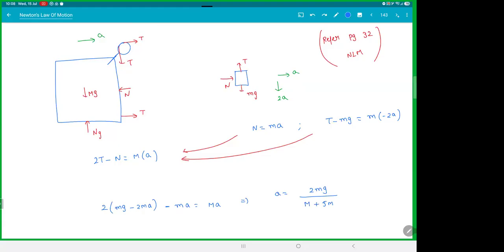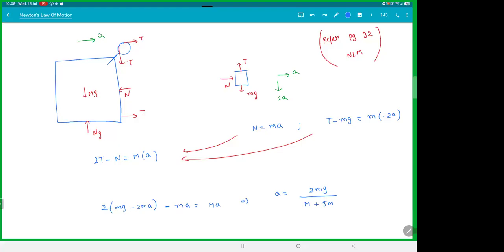All clear with this? So that's a bit about it. Next class when we catch up, we will do a few more on this and we will go ahead with springs. We will do more on springs. I think we should be able to finish the whole chapter in another 1.5 classes. And after that, we'll start off with friction.